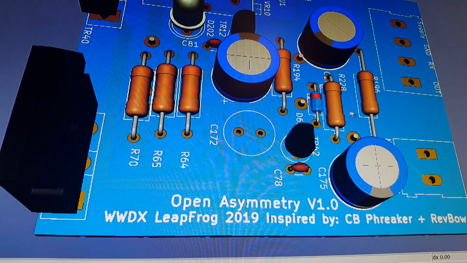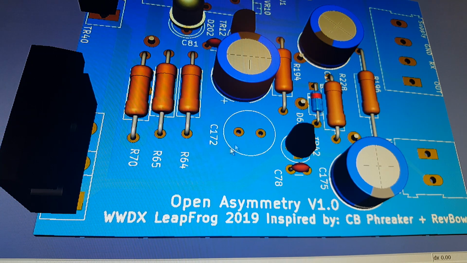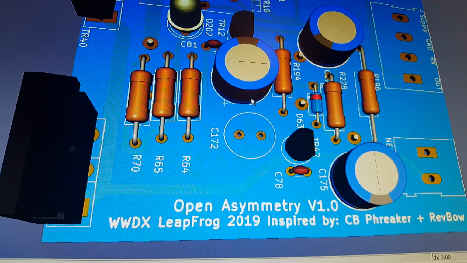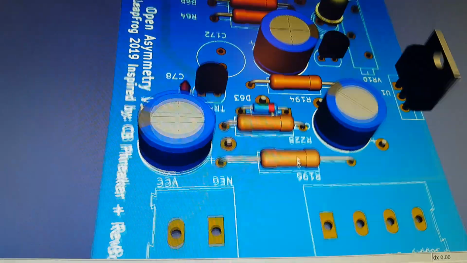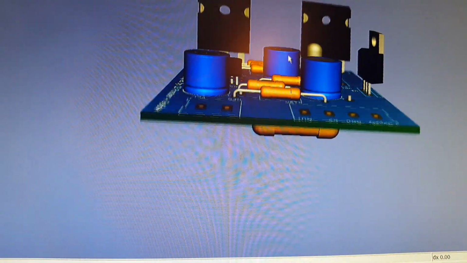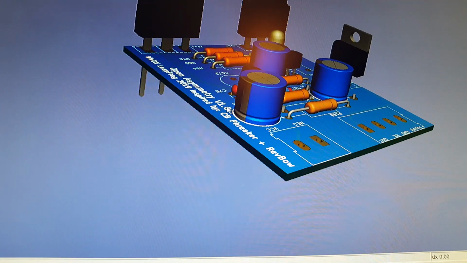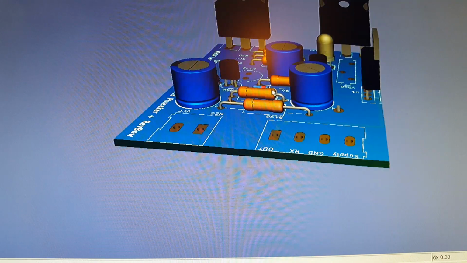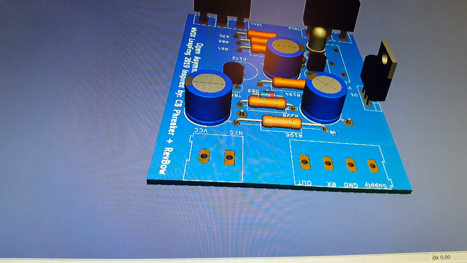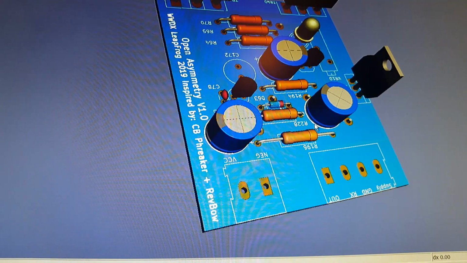The Open Asymmetry is a public project that is created by me. It's going to be released so anybody can build it. The wabi-sabi is a modification that CB Freaker was doing on his radios, and he went further than just putting in the regulator. I'll just leave it at that. So a wabi-sabi is more than just a regulator. And I've been falsely calling a lot of my AM regulator projects wabi-sabi just because I kind of like that terminology. I like what it means. Something that's broken or incomplete can still be beautiful, and you can still mend things and they have a use.